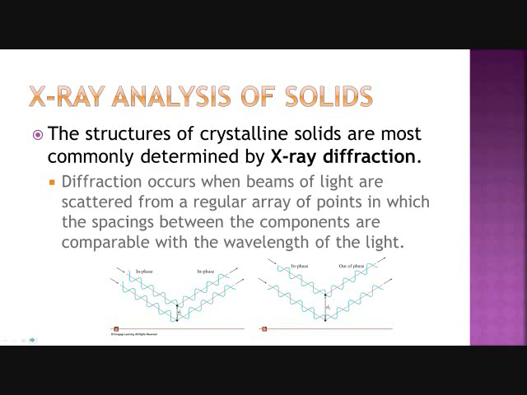Okay, anyway, so the way that we tell how a solid is formed is by using X-ray diffraction. What they do in diffraction is they have beams of light that hit the crystal, and then they see how it bounces off, the diffraction of it. This picture is in your textbook on page 462. Do you see how it says it's in phase? I know it's really hard to see because for some reason I didn't include it in your handout. When they're in phase, that means they do the same thing, right? The troughs and the peaks are all together. So in A, they're going in in phase, and they're coming out in phase.